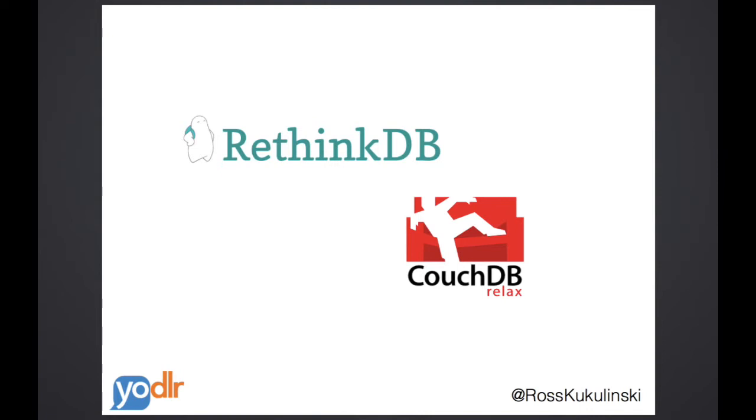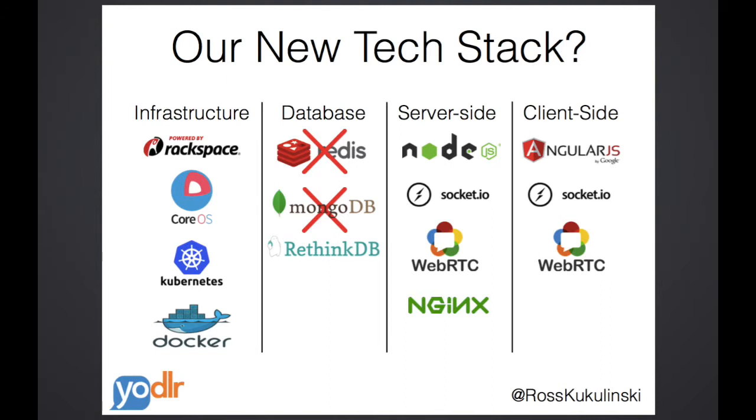And the company that we spun out of has a bunch of experience with CouchDB as well. Both these platforms have support for this idea of a change feed, where you can make a query and then say, give me the query, and let me know anytime that query has changed: a new record has been updated, or a record that I've already received has been updated. So I think for us, in the coming weeks or months, we'll probably completely nix our Redis and our MongoDB, and we will probably switch to RethinkDB, assuming we continue to be as happy with it as we are in our dev infrastructure. So this is probably where we're going in terms of our new tech stack.